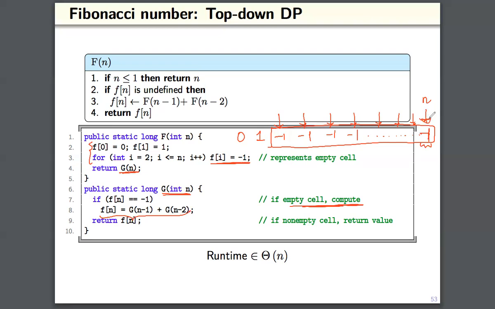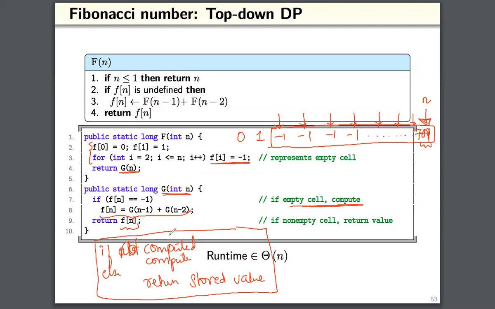If it is already computed, suppose you had a value like 700, then why do you want to compute it? You just return that value. So simple things, right? It's if, else if, not computed, or else if already computed, then return the stored value. Simple, very simple logic.